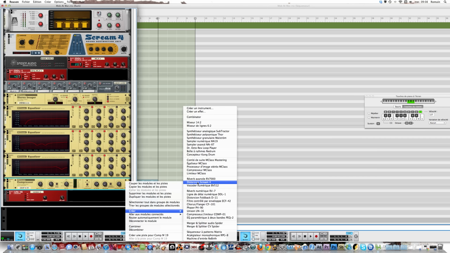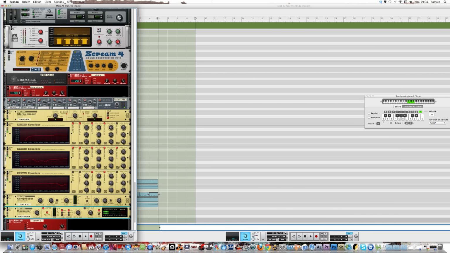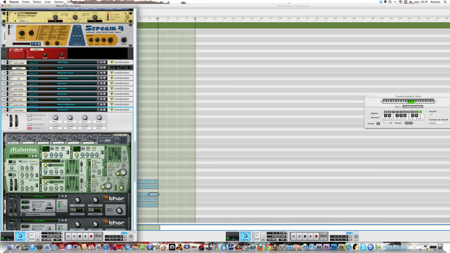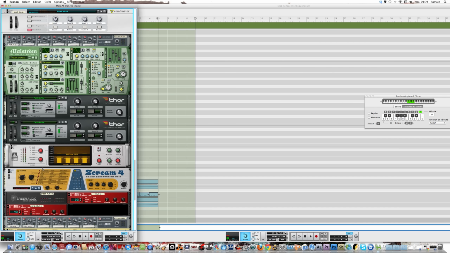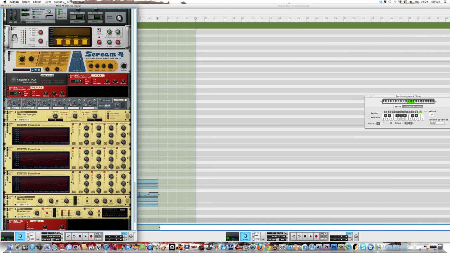Create a maximizer. So everything's always the same level. Input full, 4 milliseconds look ahead. No, it's okay. Input full. So that will create a little bit of distortion that we need for that synth. So that's it for that synth. I hope you've enjoyed creating all of those things.